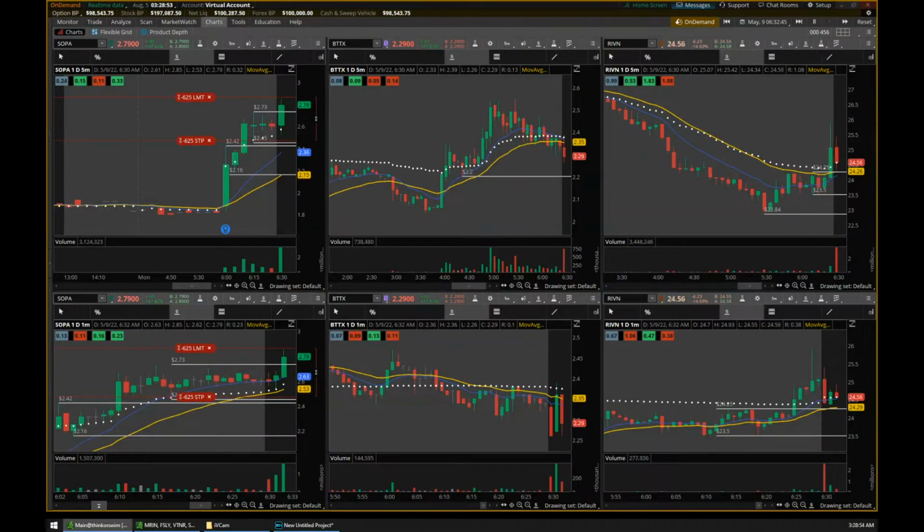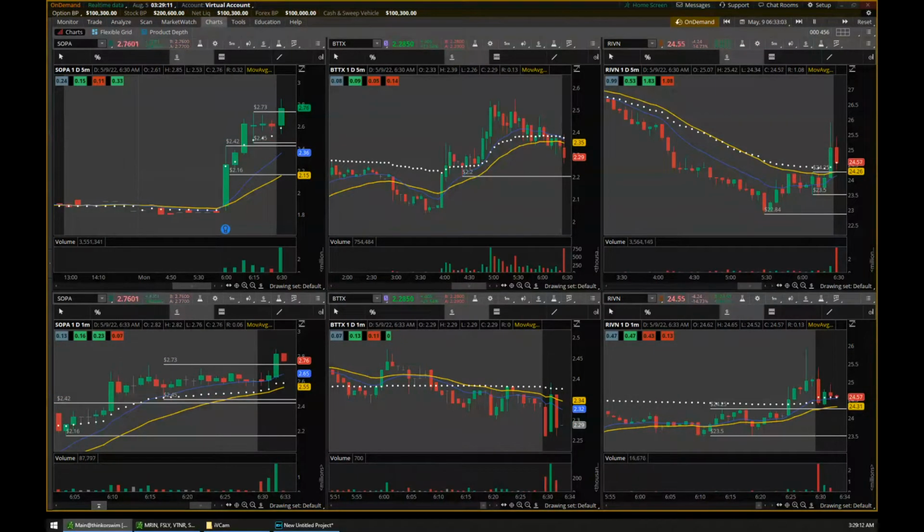$280, $284. Can we get up to $285? My order is at $286. I'm kind of wondering if it can get up to 3, but I'm not willing to move my order up that far. These candles can really whip around. That candle's about to close. I'm going to go ahead and exit right there.